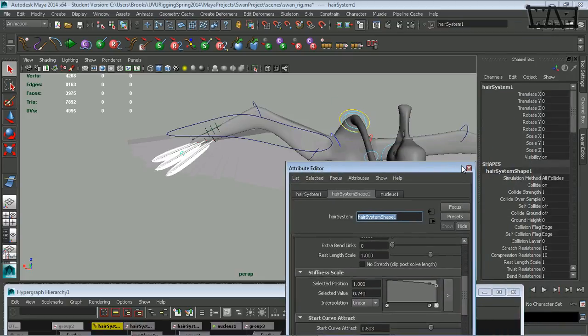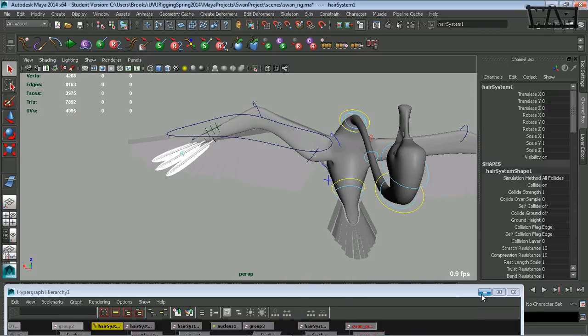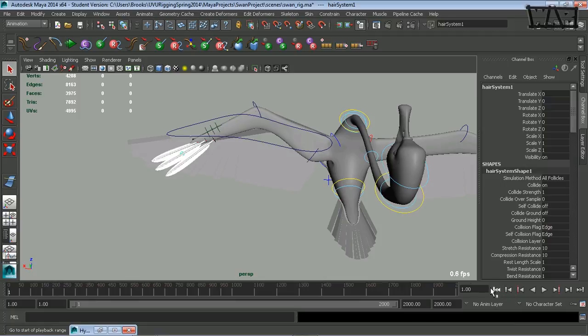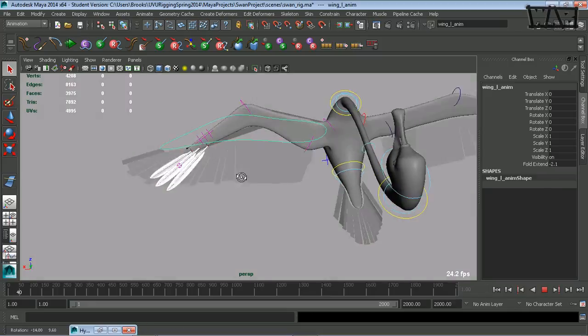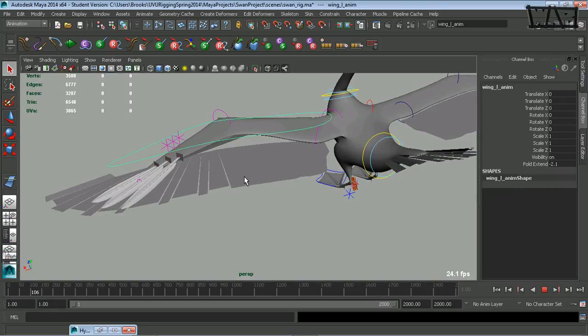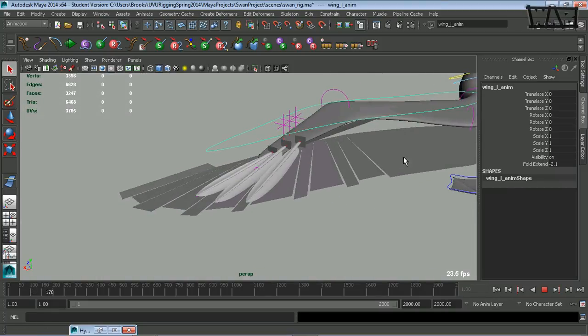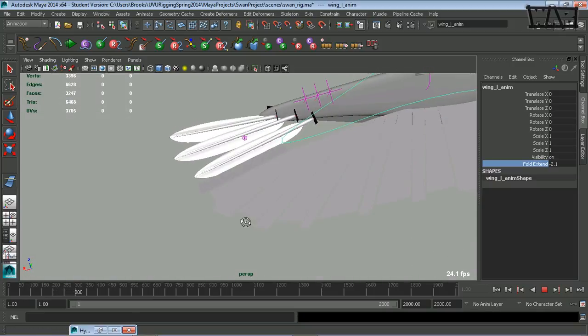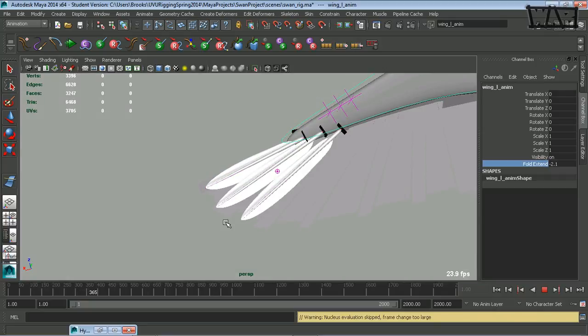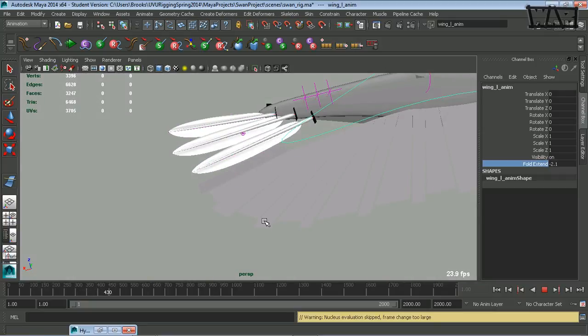Then we'll rewind. And make sure I've got this selected so I can edit it. Okay. So now you notice not much changed on the feather. If I make a snappy movement, it does. So that's more realistic. If the bird wing were to whip that fast, that might be a more realistic motion. And so you just want to play with those.